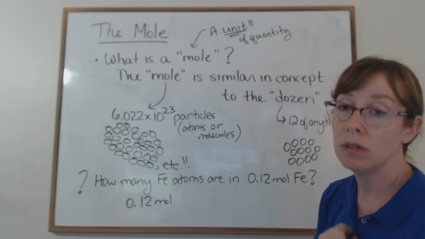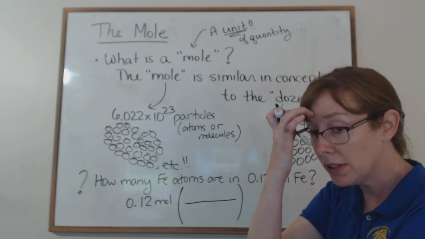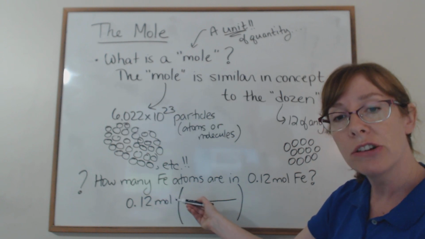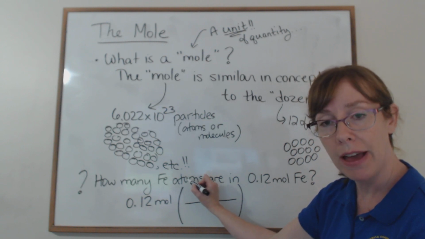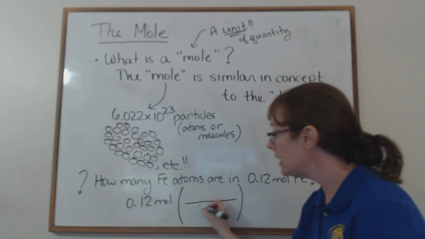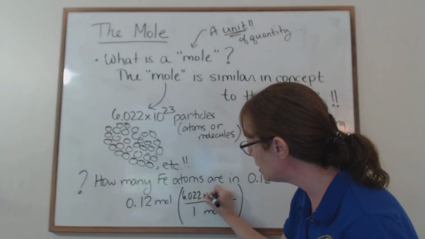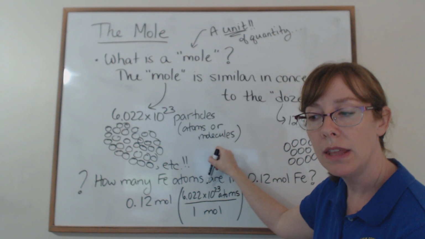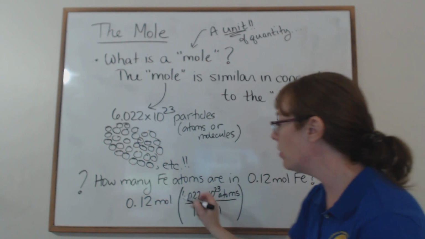The way that I always do this is through the use of a conversion factor. In the other video on SI units and metric conversions, I introduced this concept of conversion factors. I would use one here. Remember, to use a conversion factor, you're multiplying a number by a conversion factor, and you're just trying to convert it from one unit to the other without changing the amount. Notice, I'm starting with moles, but I want to convert it to number of atoms. The conversion factor that I would always use to go from moles to number of atoms, or number of molecules, depending on what the question is about, is that in every 1 mole, and I put that on the bottom so it will cancel, there are 6.022 times 10 to the 23rd atoms. I would just call it the Avogadro's number conversion factor. It's always the same. Sometimes you use it right side up, sometimes upside down, depending on what number you start with. But notice how moles will cancel.